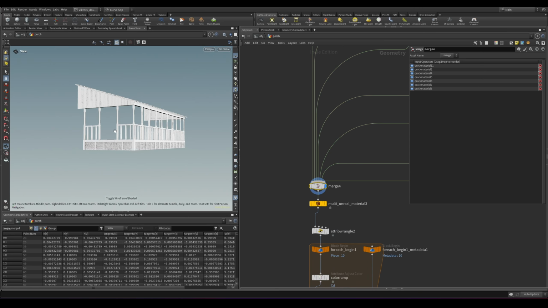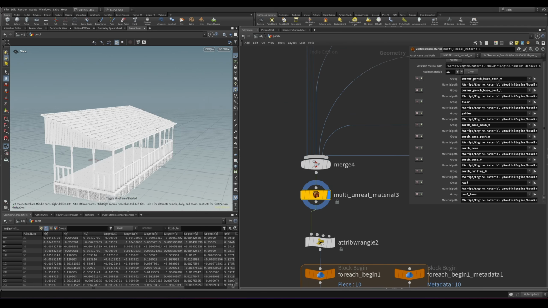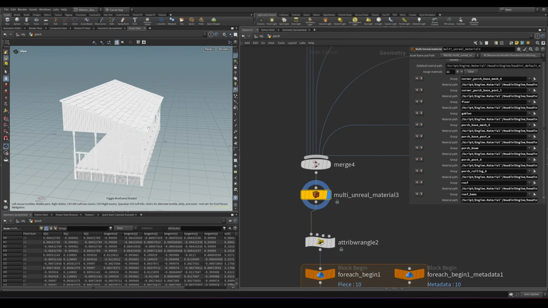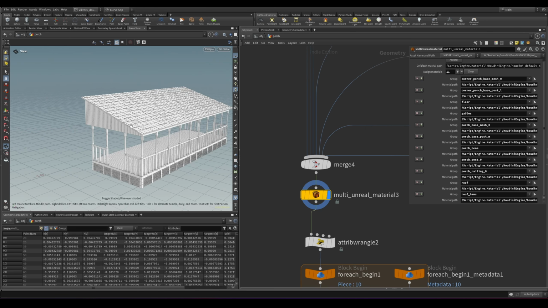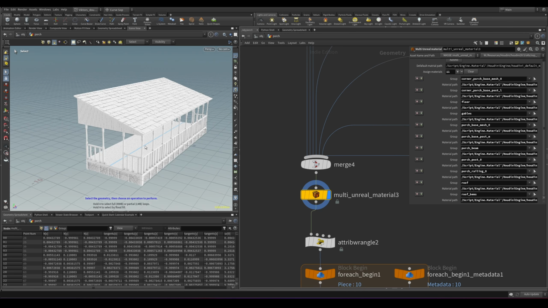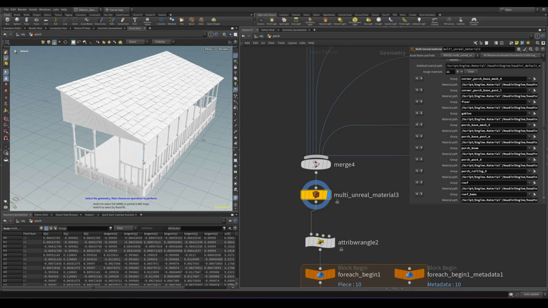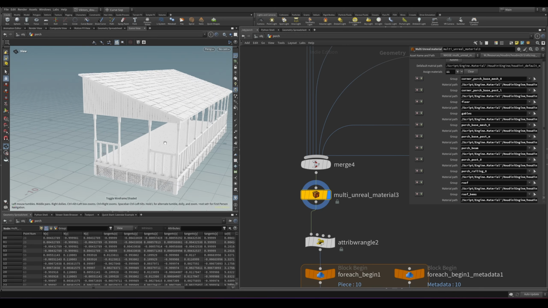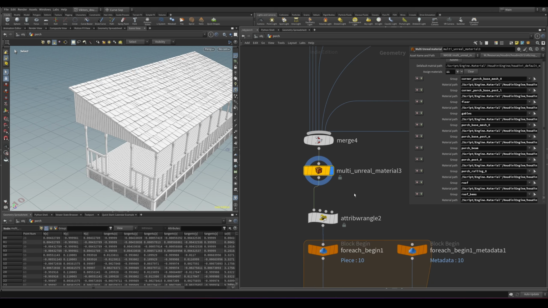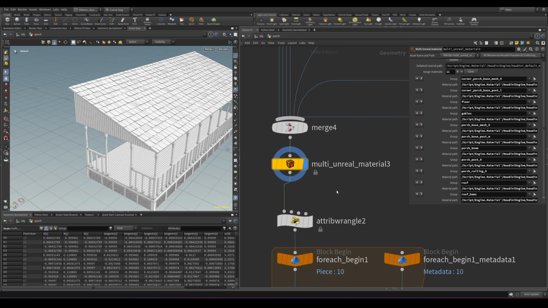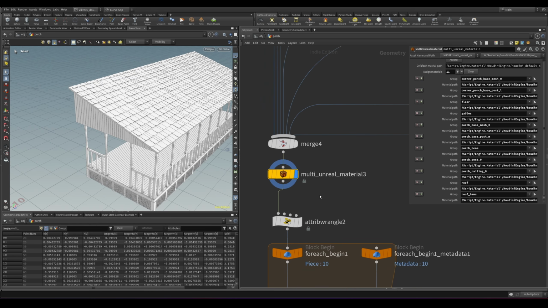So for this setup, I have this new HDA node that I'm also going to provide for you in my next video about the procedural building, for my procedural building tool update, where I'm going to make porches and more Unreal integration. And for the Unreal integration, this is one of the HDAs, which is called multi-Unreal material.